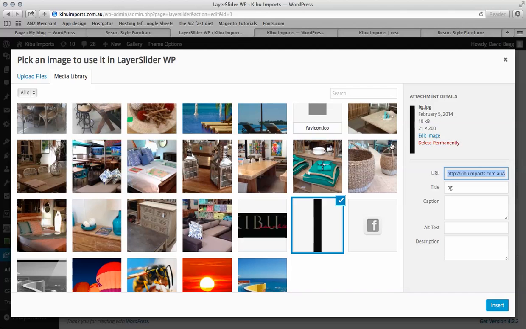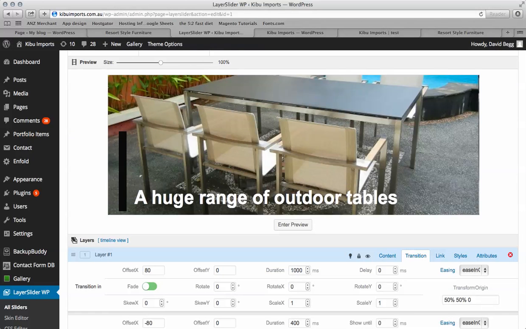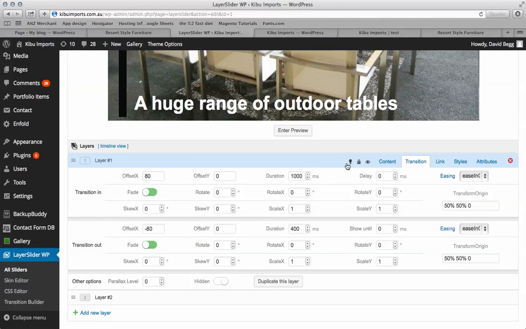Here, I'll import this straight line here. That'll be simple. So insert that in here, and you'll see that that image is here. You can drag that around wherever you want it to be. So, for instance, let's say we wanted that there and this here, just as a design. You can do that, and then within transitions, you can decide when that is going to show.